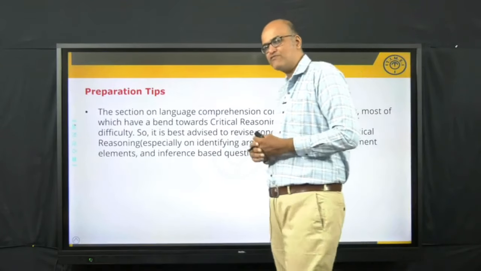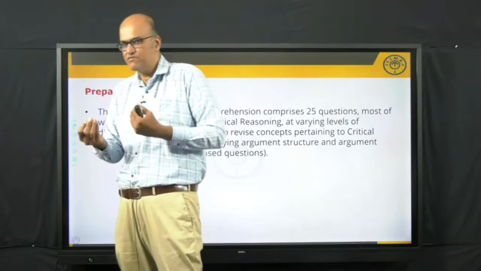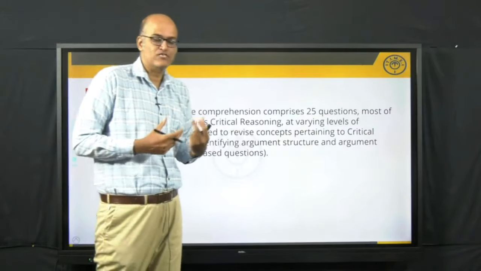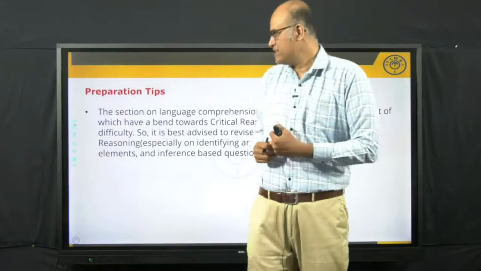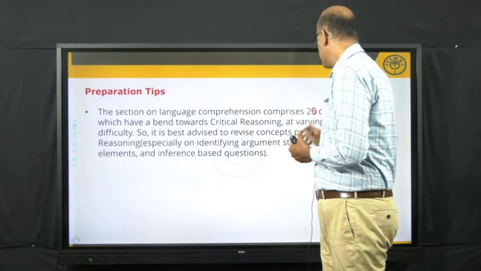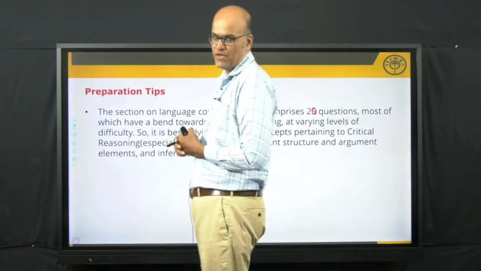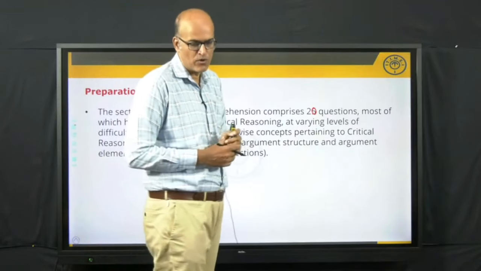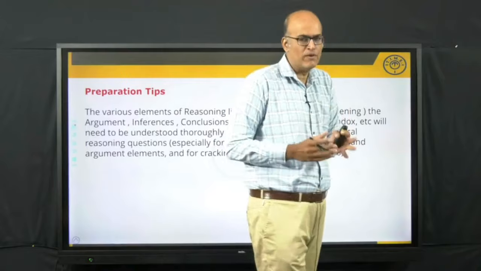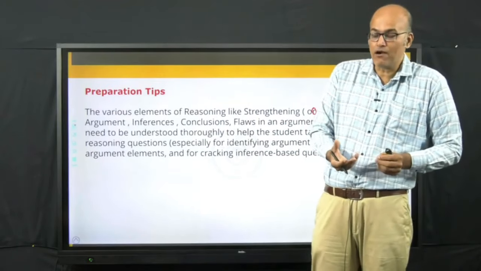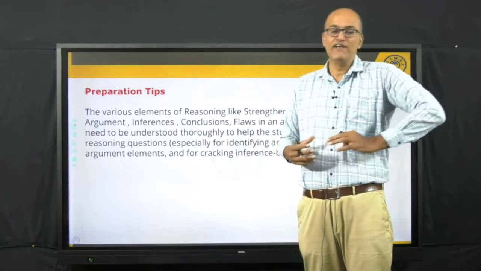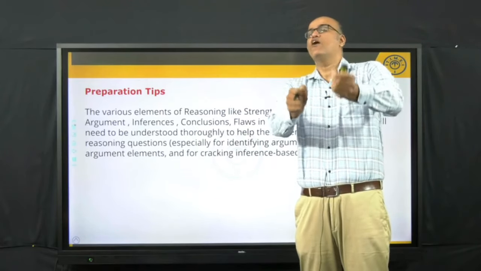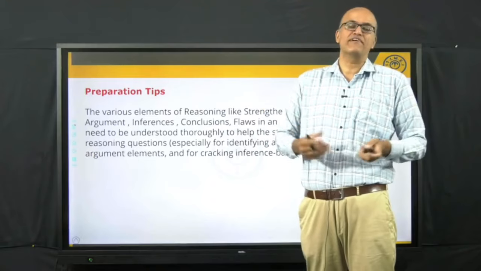Now, how do you prepare for CMAT? Because compared to CAT, there are some differences. Let me highlight those differences. Let's start with the section on language comprehension. It will have 20 questions. Most of the questions are tilted towards critical reasoning. What do I mean by critical reasoning? You will have questions based on strengthening the argument, weakening the argument, or inference-based questions. So you do need a good grasp of basic concepts associated with critical reasoning.